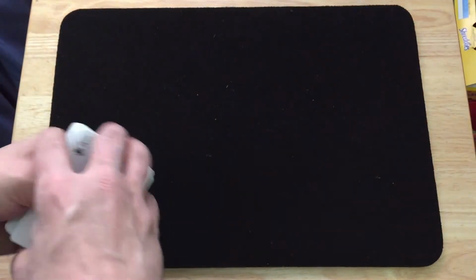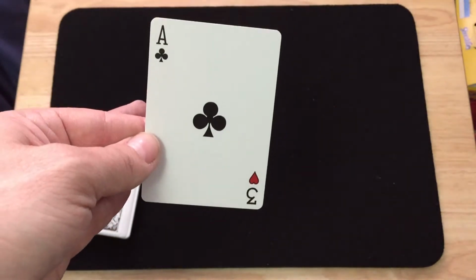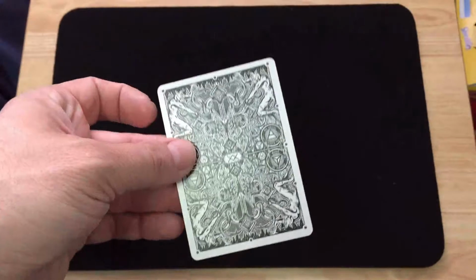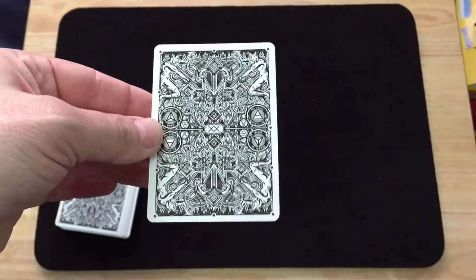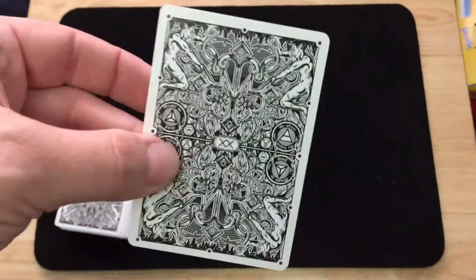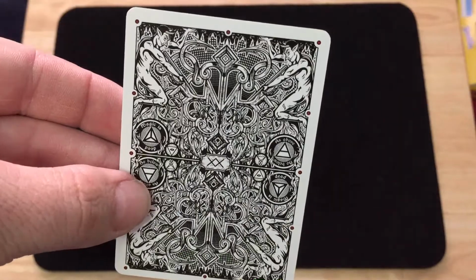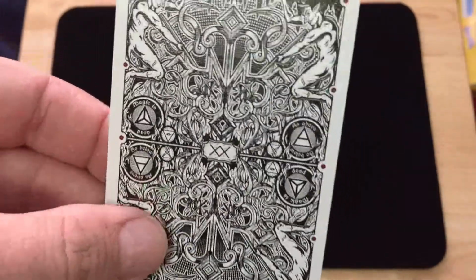Okay. Next up, you get a gaff card to start off things. It's an Ace of Clubs with a Three of Hearts index. Good for like a Monty trick. And you get to the back design. Not centered perfectly, but they'll probably say that was intentional. You get these sexy devils in the corners. You get Madison logos. So much for never using those logos again.